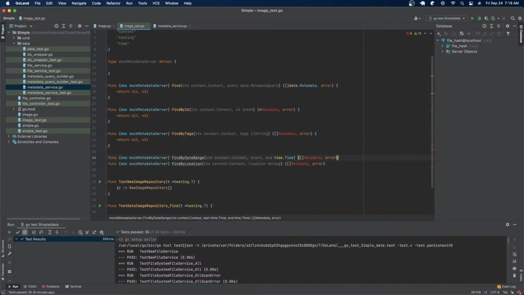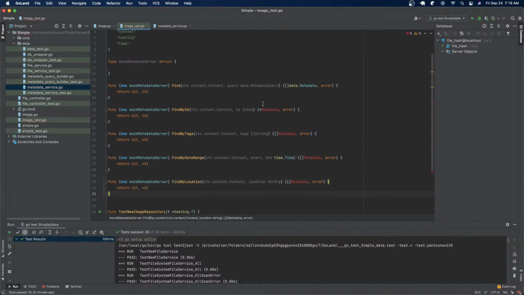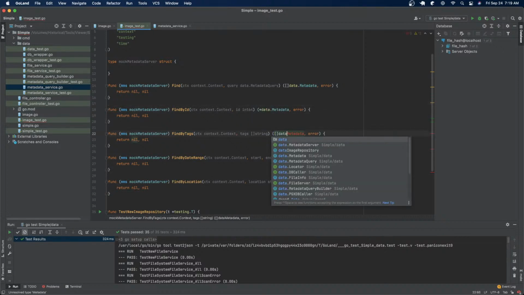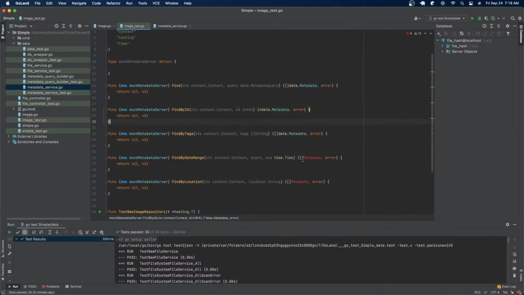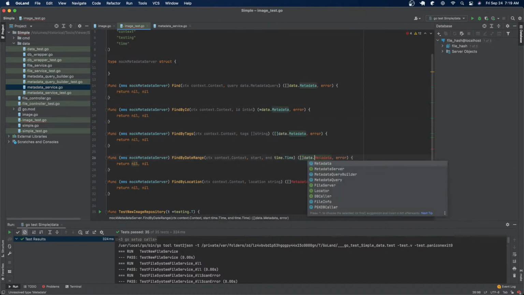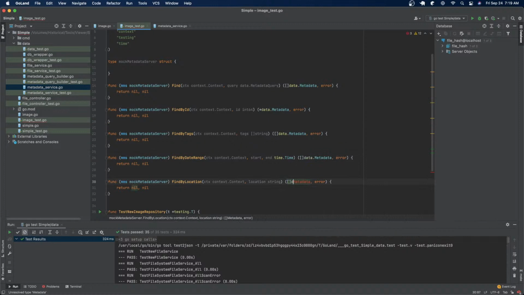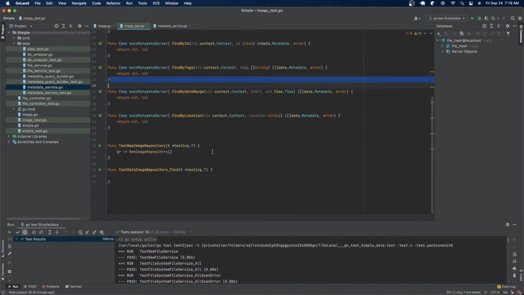So they're all going to return nil. And we have to fix up the packaging on this a little bit. Okay. So all these things return nil.